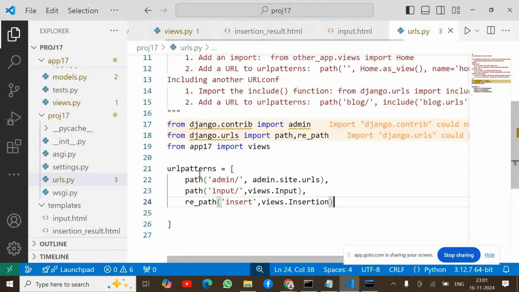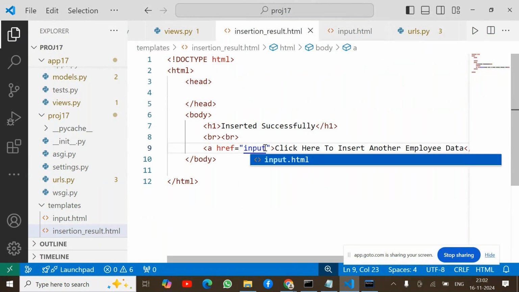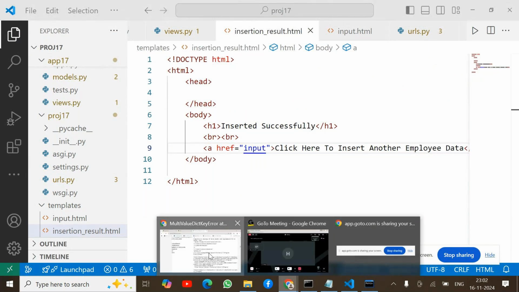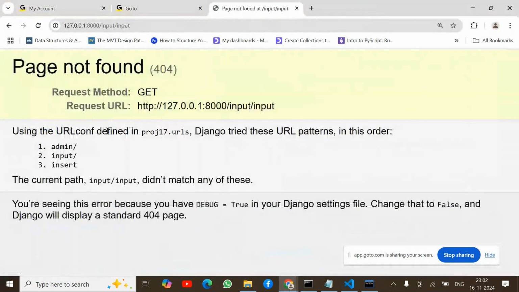URL input, not insert input. Just wait. Okay, which URL is executed? Input URL. This page we are getting is slash input.